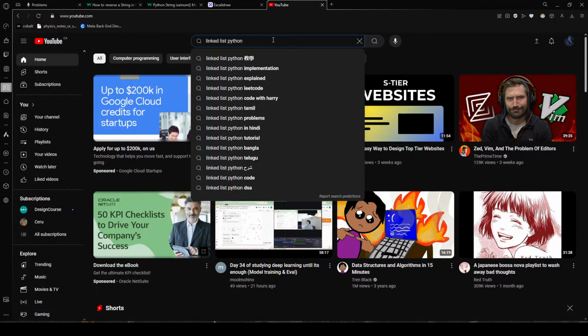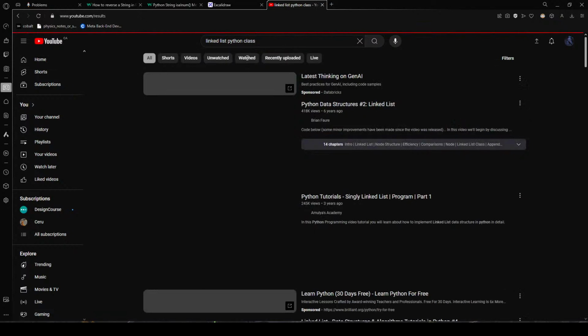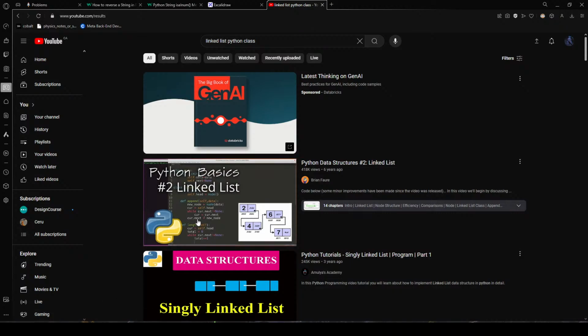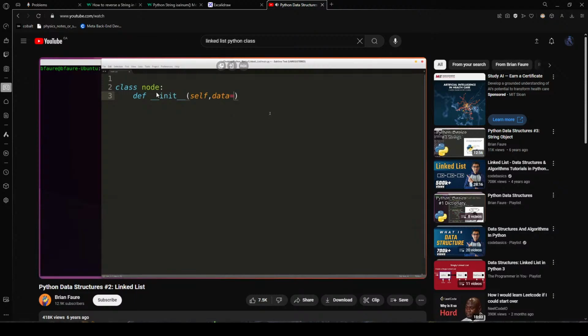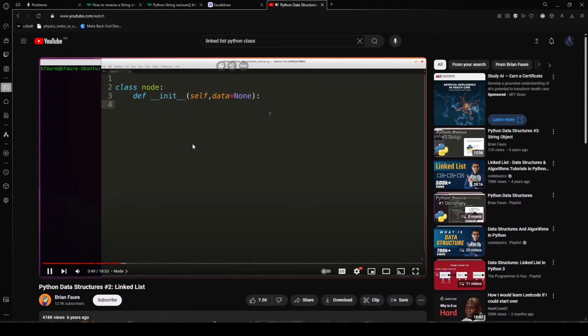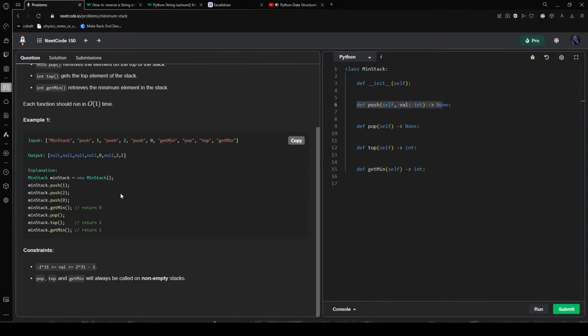I think we're gonna have to make a class or an object. I remember this video was really helpful in understanding this. We'll be passing in a data point or an element to be stored by this node in the constructor. Okay, so min stack equals new min stack.